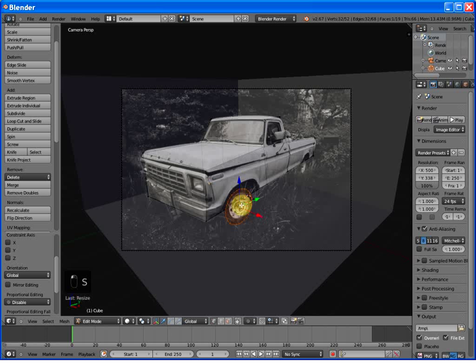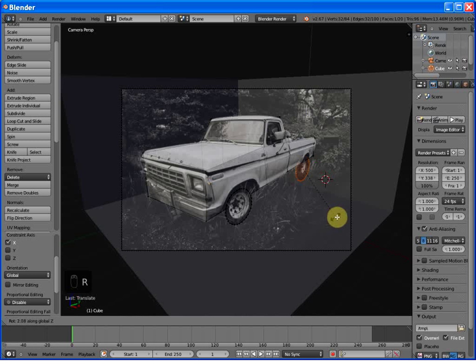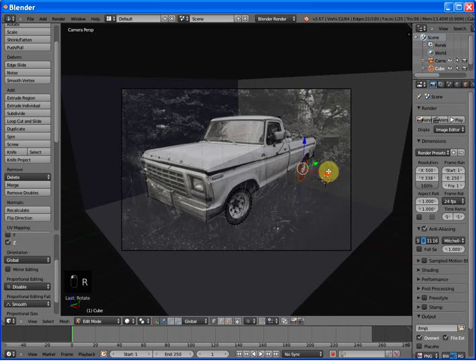Okay, press Shift D to duplicate it in the X direction. You will do the same thing for the rear wheel also. Press R and Z to make the right rotation.